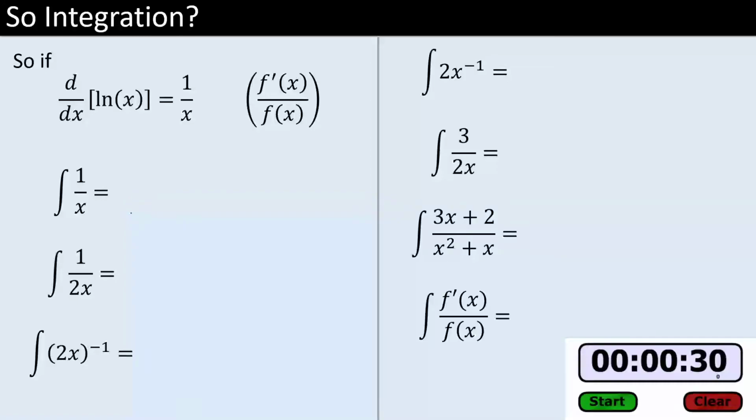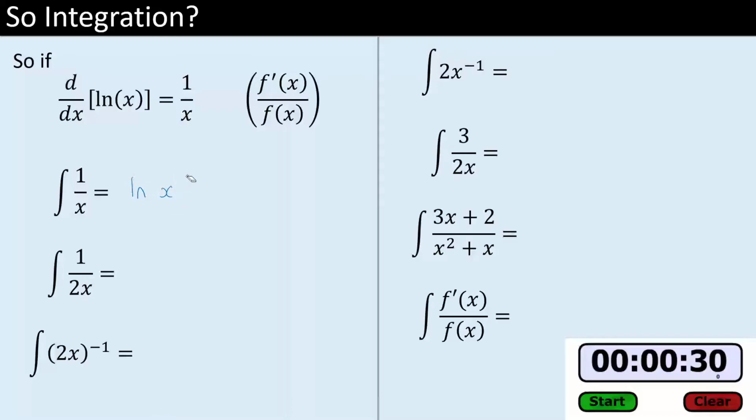And there's going to be a little bit of a, what's the word? Digression, that's the word. There's going to be a little bit of a digression as to explaining some things, which we'll do about halfway through this slide. So, if differentiating ln of x gives us 1 over x, integrating 1 over x should give us, fill in the gap. Correct, ln of x, okay? Now, we don't just put ln bracket x. That is not right, okay?